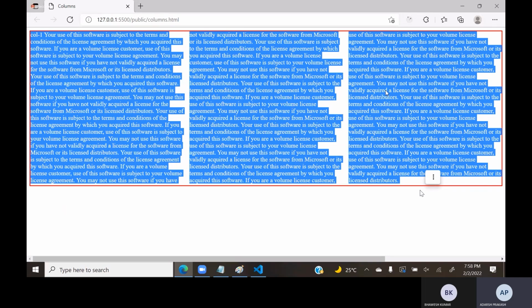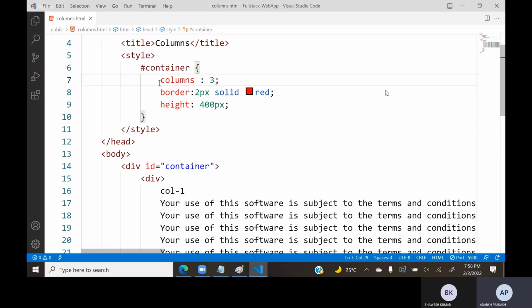Newspapers. When you are designing newspaper-like content, they are also columns, but not display grid, because in a newspaper the content of the left column continues to the right. So if you want every column independent, so that the contents of one column will not disturb another column, then better go with display grid. If you want continuous columns, one column continuing to another, then better go with columns, right?